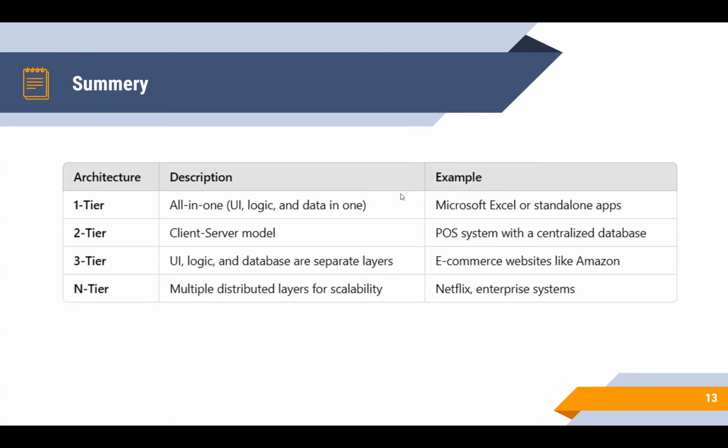After that, when we are talking about the n-tier architecture, this is useful when we are working with a very highly scalable system. For example, we all are using Amazon, we all are using Netflix, applications which are running at world level.